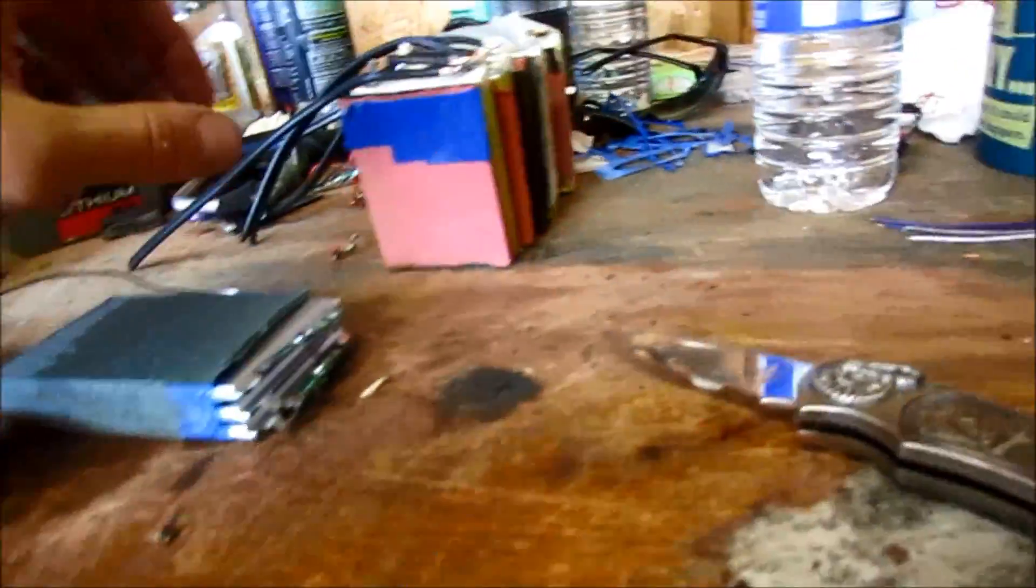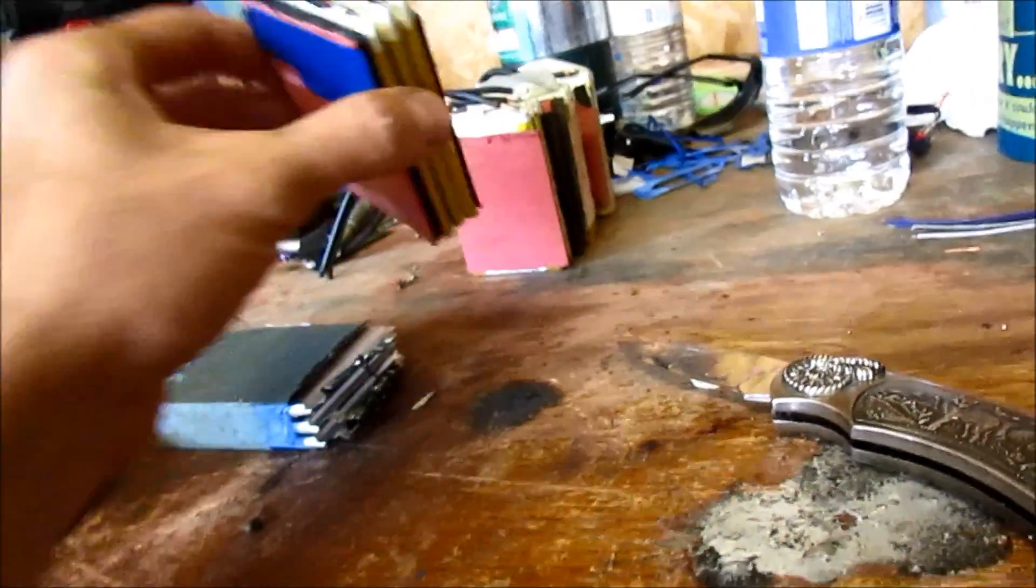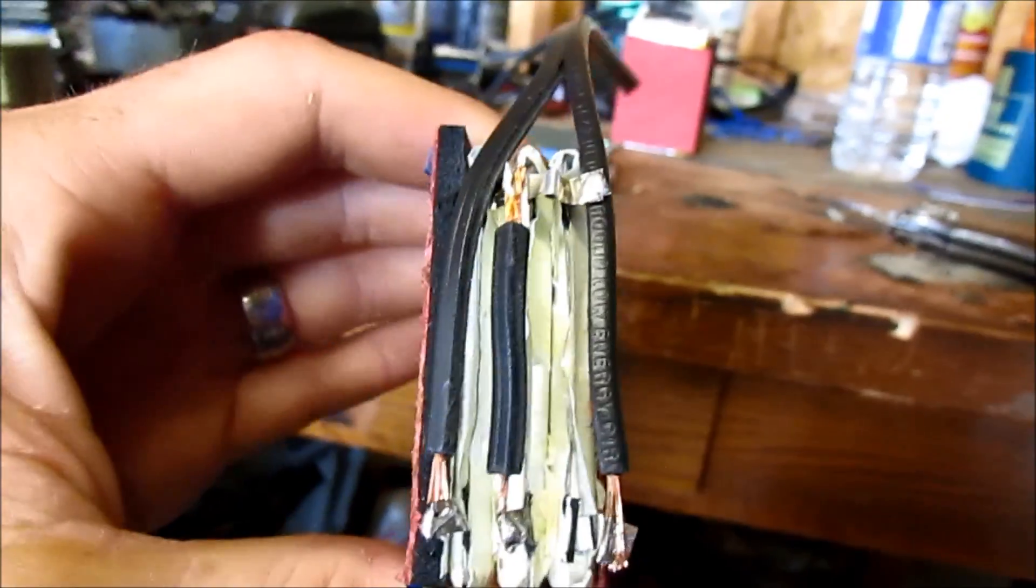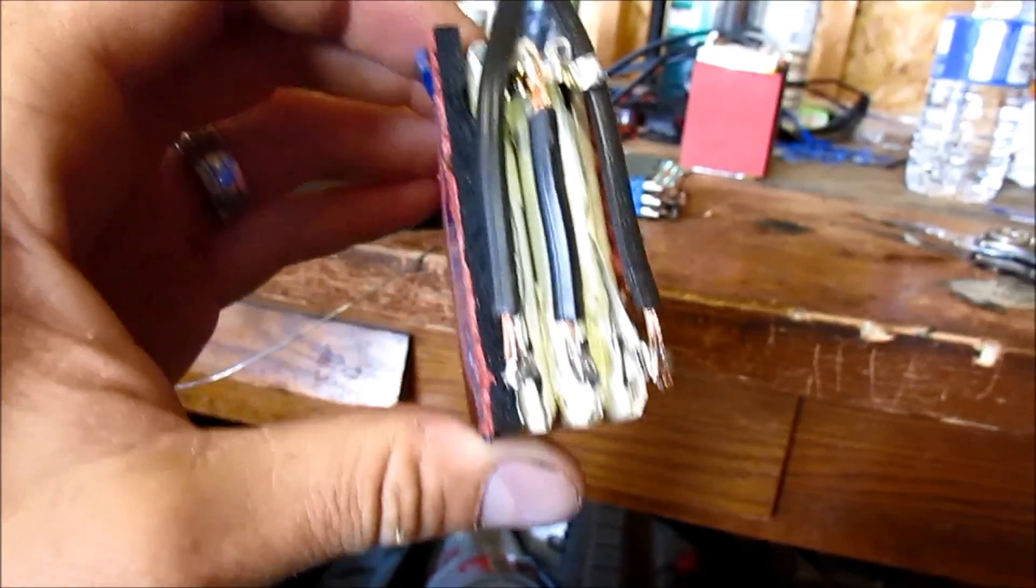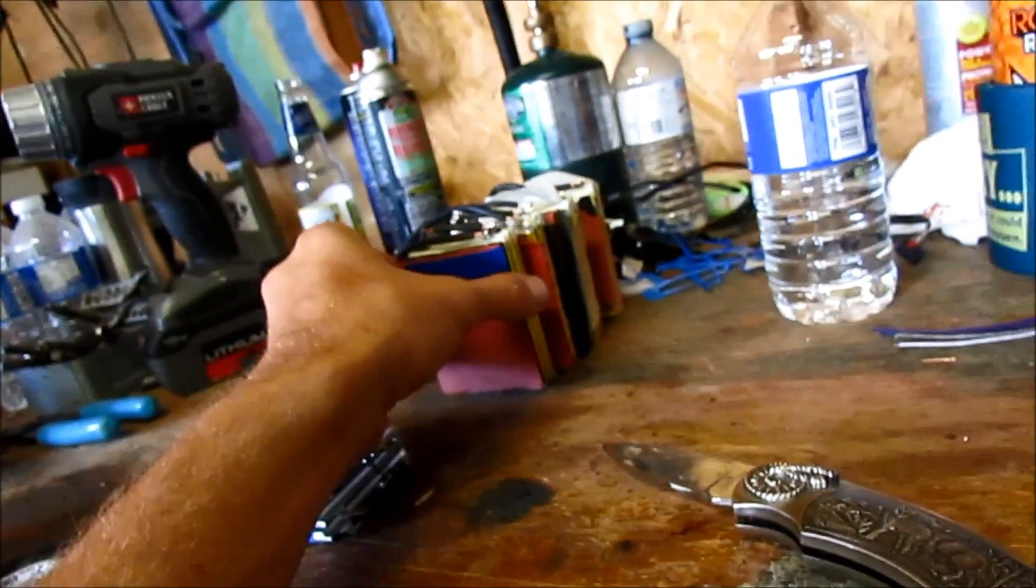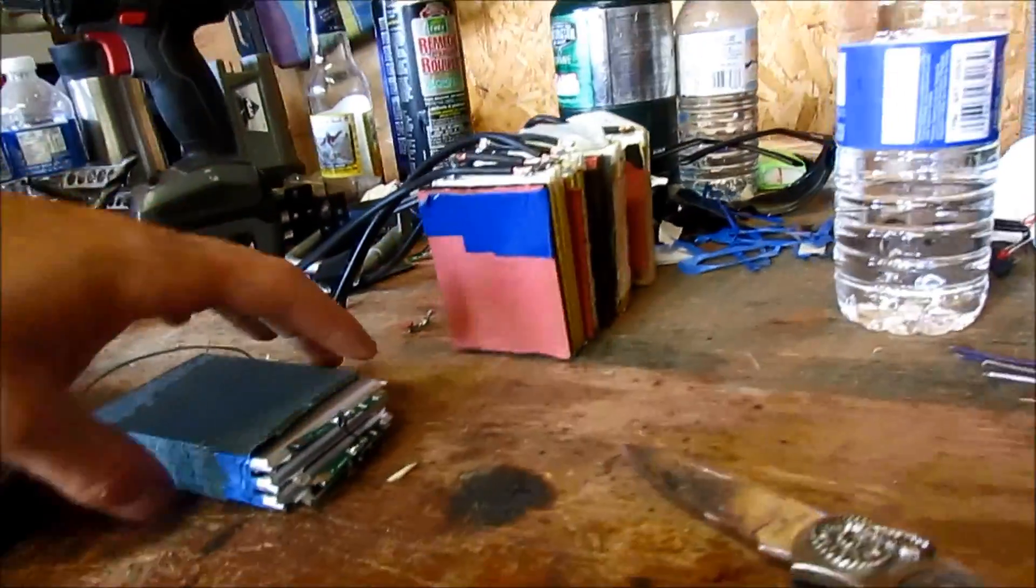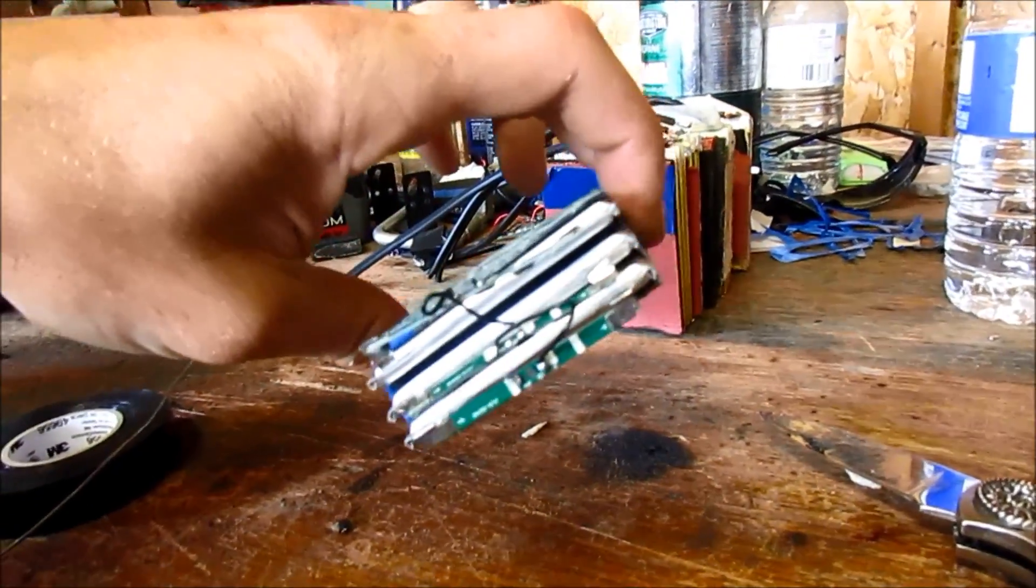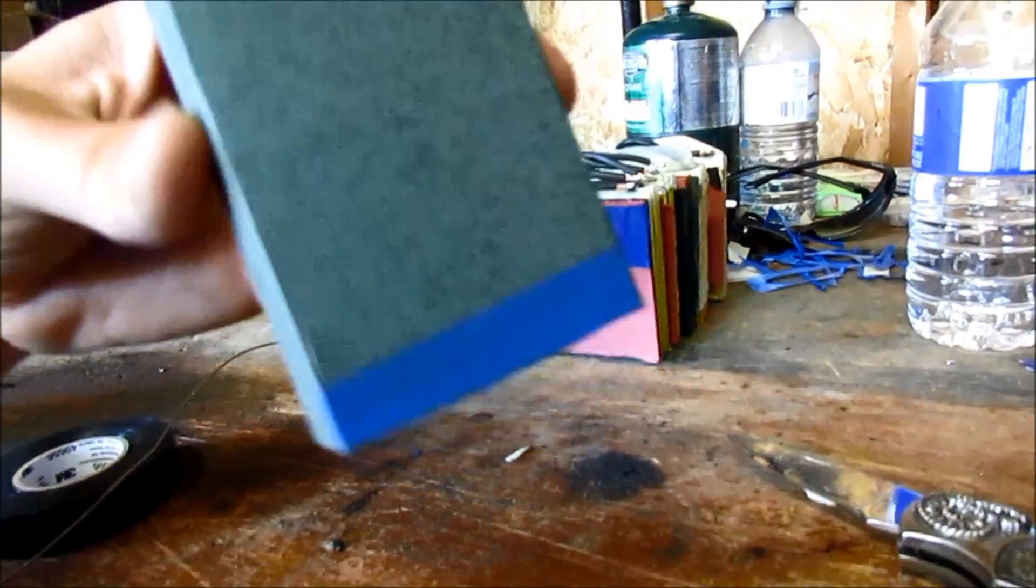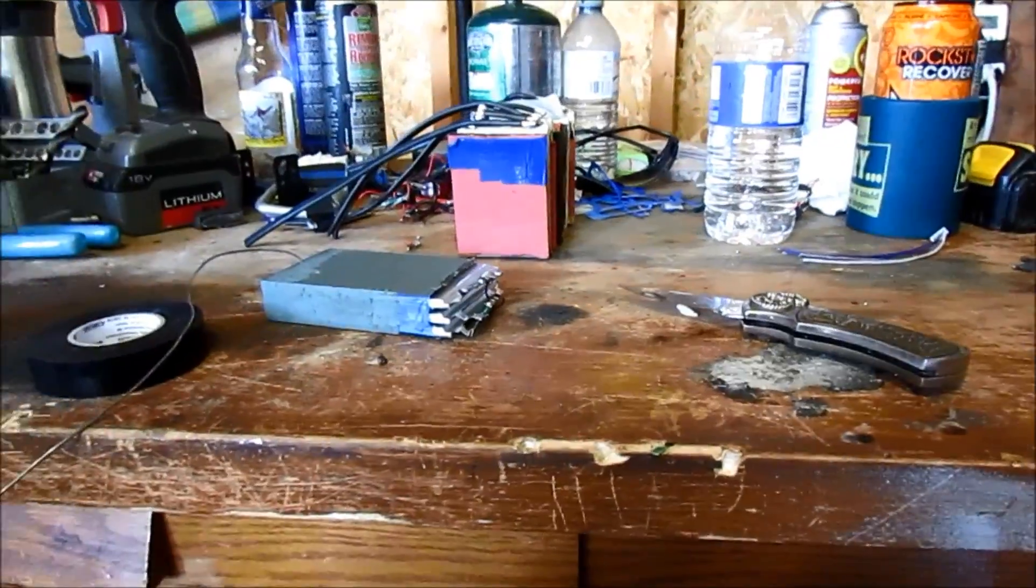Alright, so I'm onto the soldering stage with my mediocre at best soldering job, and this is how I'm doing it. I still have to solder on the thinner balance leads. I got all these crappier, smaller packs done, now I'm moving on to these bigger packs. They are actually totally single—I could take them apart, but I kind of like them together like this. I have all those still to do, and this is my little soldering station.